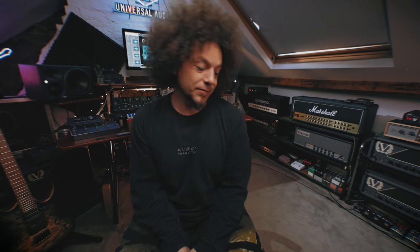There we go. There is a look at the new REVV Tilt Overdrive in collaboration with Shawn. So what do I think of this? Well, firstly, I just like the sound of it. I think it's a really nice sounding overdrive. Shawn has great taste in tones. This is no exception, and the guys at REVV know exactly what they're doing when it comes to tuning and getting great tones out of their products.